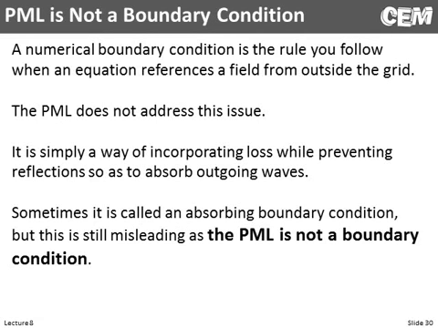So in fact, even when you do this, we still have to have some kind of boundary condition, some way to handle when we need values from outside. The most common thing is to use what's called a Dirichlet boundary condition, where we just assume whatever's outside the grid is 0. And if our PML is working very well, it should be darn close to 0, and that's a pretty good approximation to make.